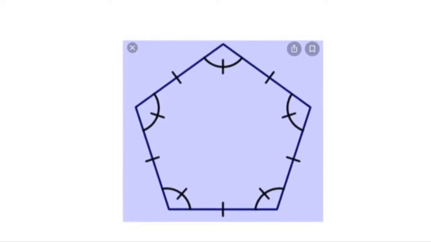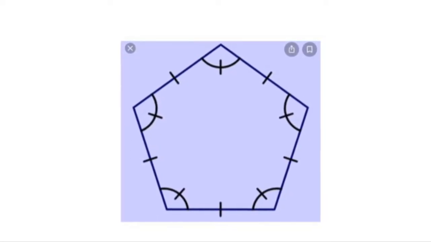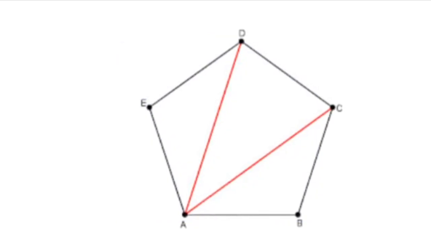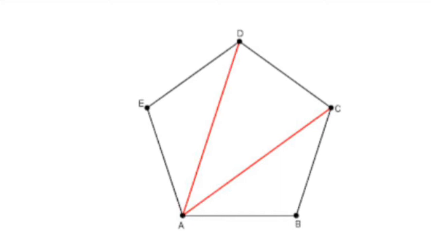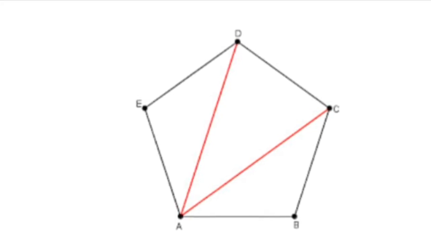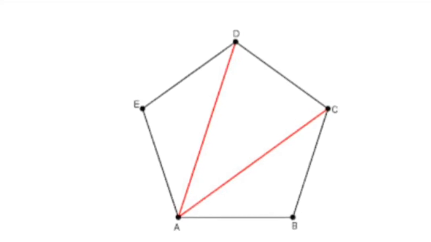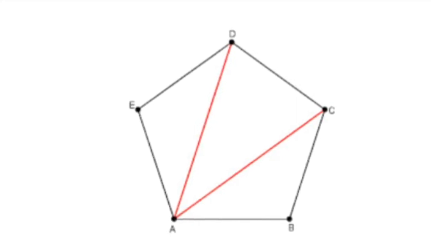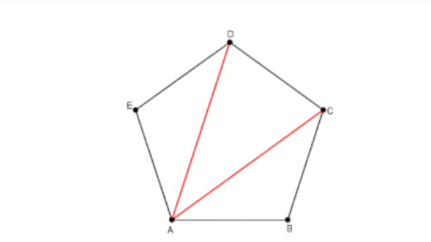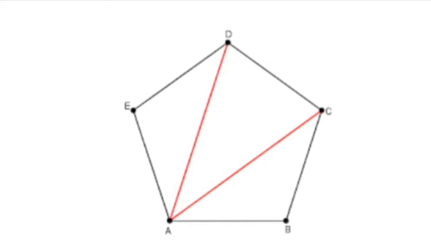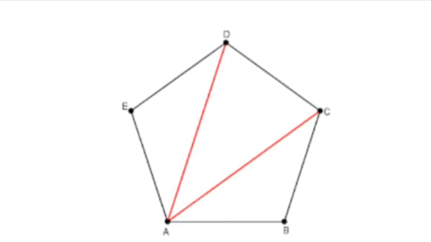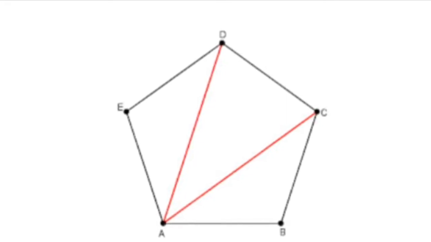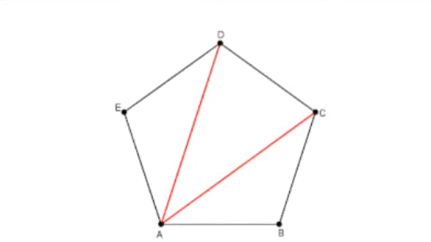So when we split it into triangles, we'll get that there are three triangles inside this polygon again, which means 180 plus 180 plus 180 is equal to 540, just like before. But this time, all the five angles in the corners of this five-sided polygon should all be the same. So there's an easy way to find what each of those angles are equal to. Let's do that now.